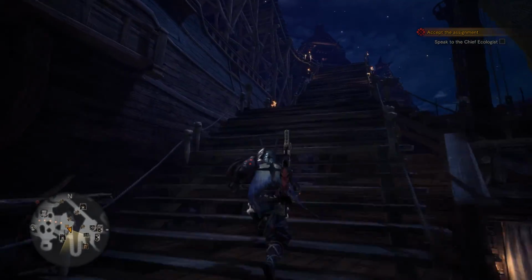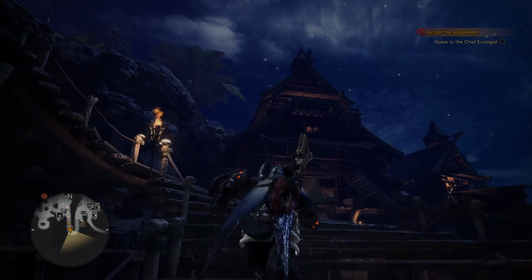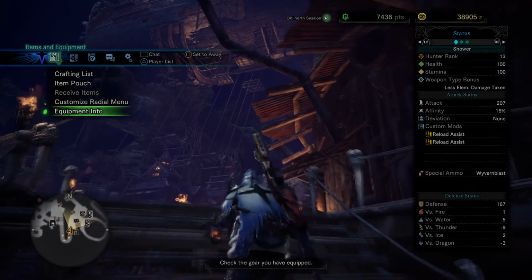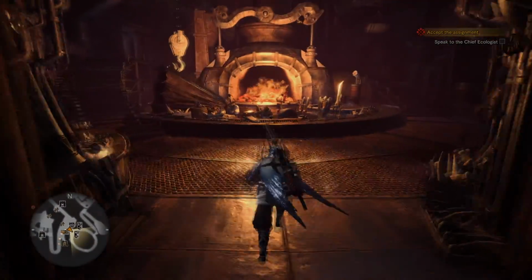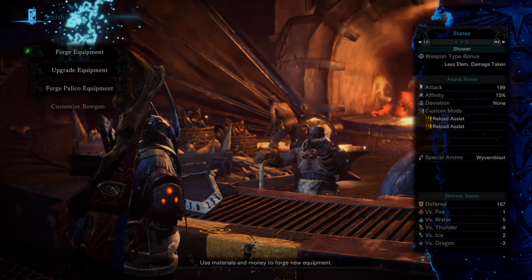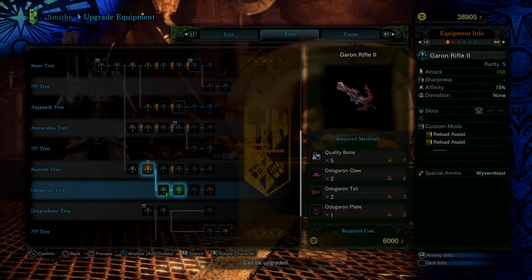Since we fought low-rank Dodogama, I believe. And that's not so good, since our weapon's only like rank 4, rank 5 right now. Rank 4. That's not going to do it against an Elder Dragon. So let's come over here. Upgrade equipment. And let's get this thing to rank 5.